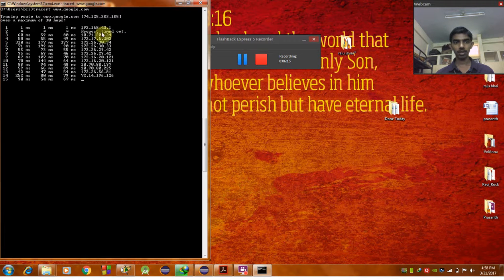You can see these are the IP addresses, that is the interfaces of the routers through which it's connected.